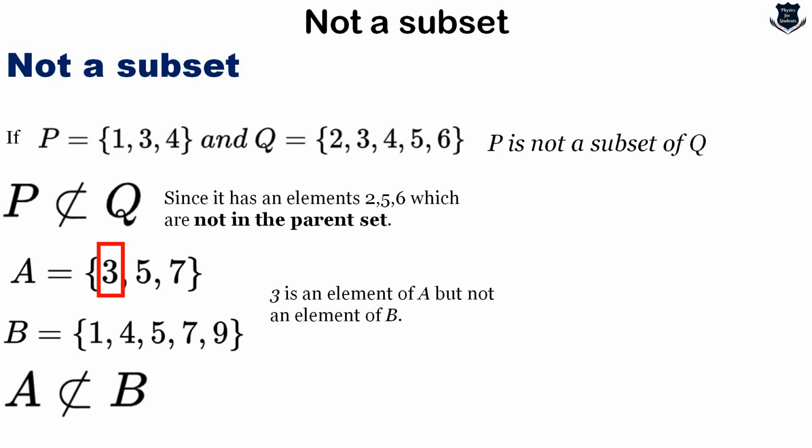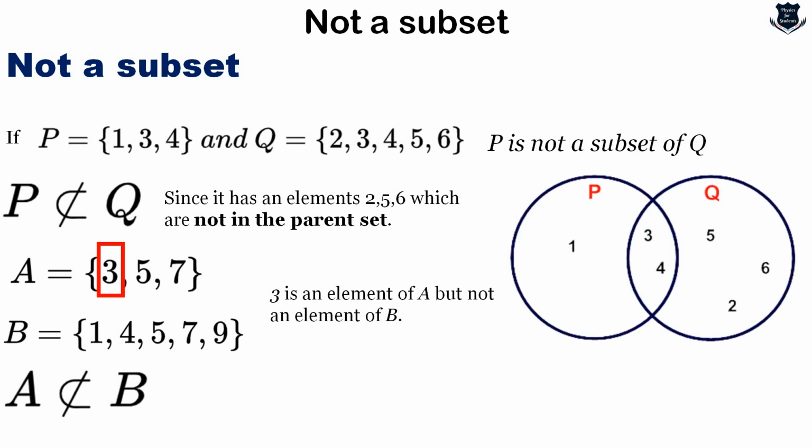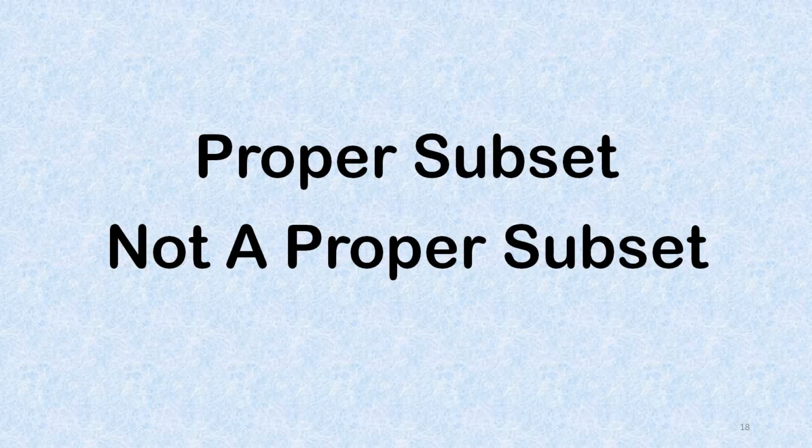So definitely we cannot call A a subset of B, because for A it has to be 3, 5, 7, so B has to include 5, 7 and also 3, then it will become a subset, right? So here is another schematic diagram which shows that if I take the numbers 1, 2, 3, 4, 5, 6, then this is the subset, the one with the common 3 and 4. Okay. Now we will understand what is a proper subset and what is not a proper subset.